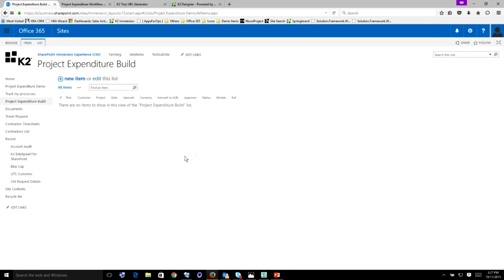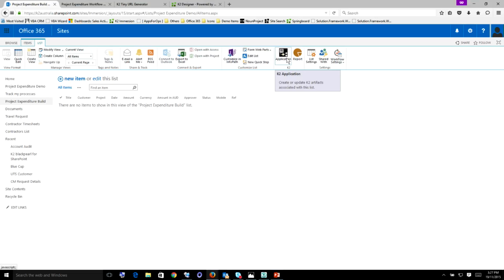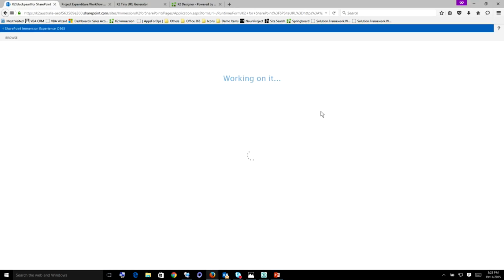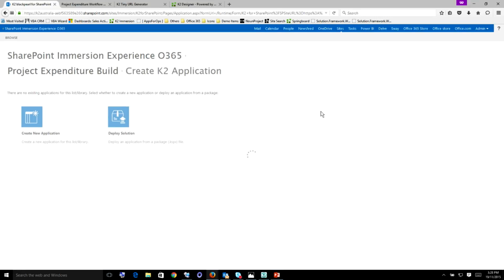All right. So the first thing I want to do is take this SharePoint list, and I actually want to turn it into a K2 smart form. So inside of here, I've got a little K2 application button. And what you do is you install the K2 app into your SharePoint environment, and it gives you this, and you set your security, and there's a bit of OAuth setup, and there's a few trust things that you click on, but it practically does everything for you. I say, okay, let's go to that K2 application. I click on the button, and then it asks me what I want to do with this SharePoint list. Have I already built an application, maybe in another environment, and I want to deploy it into this environment, or do I want to build a new one from this environment? So we're going to create a new one. So we're going to create a new application.